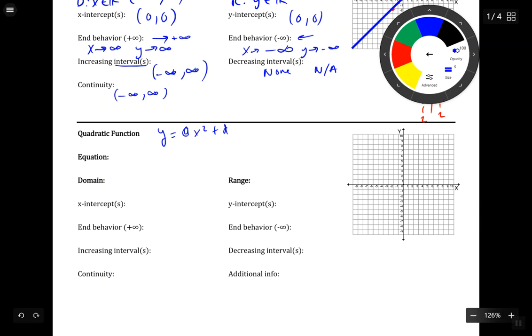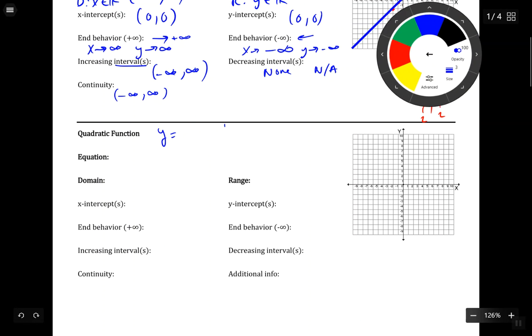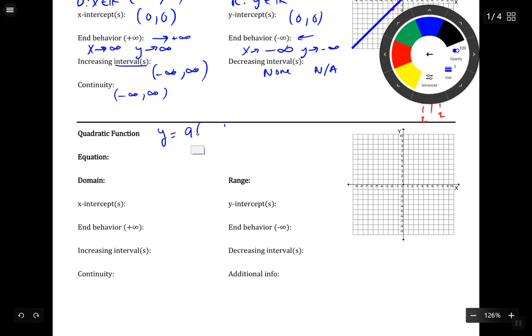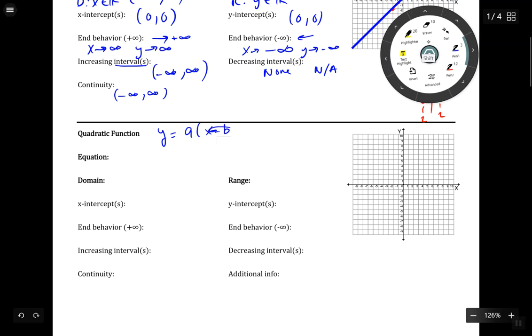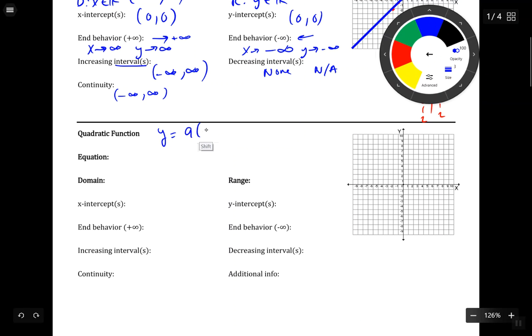You know the transformation equations, right? Actually, let's go ahead and do that. Why don't we write it down? This is what you learned in Algebra 2. You learned that it was a times x minus b, no, it was b times, hang on. I'm trying to remember how y'all should have been taught it, and y'all tell me if y'all learned something different. It should have been b times x minus c plus d. Did y'all learn that? We learned it in here when we did trig, but did y'all learn that in Algebra 2? You were supposed to.